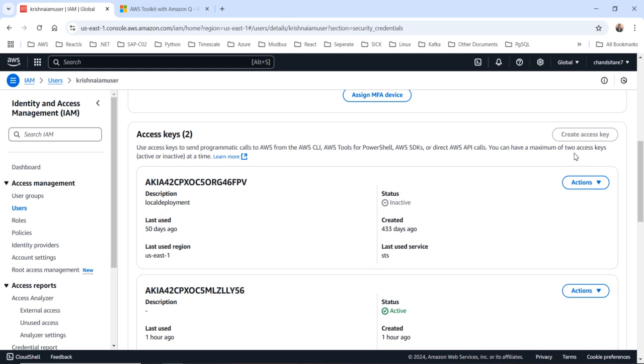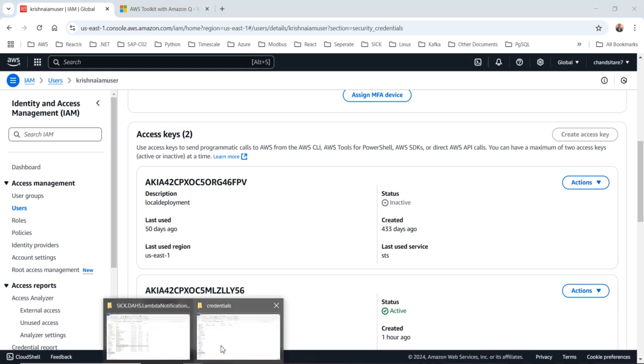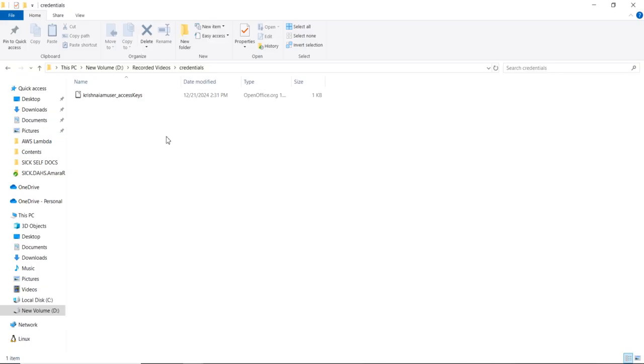You can create the access keys, and you will get to download the access key. That will be a file with the credentials downloaded on your machine, and basically it contains the access key and the secret key against this AWS user. That credential file is downloaded on your machine. I have downloaded this, and basically it contains the keys that help the AWS extension connect to Visual Studio.